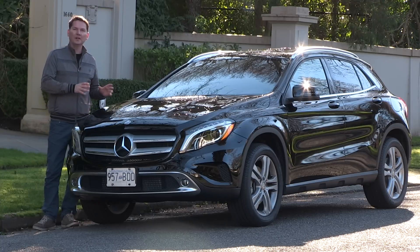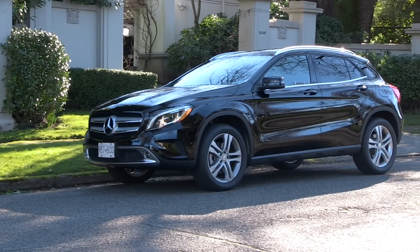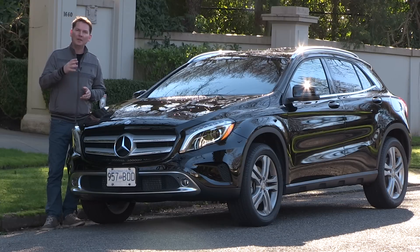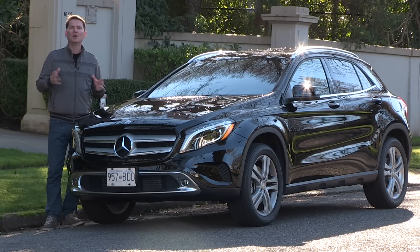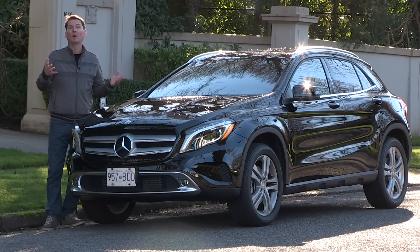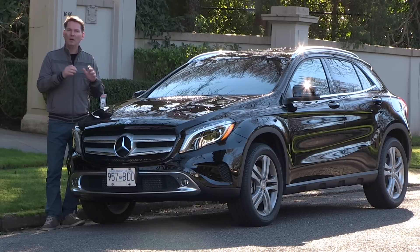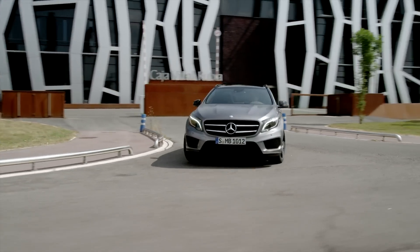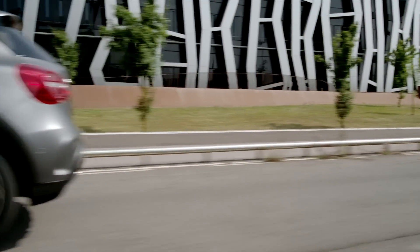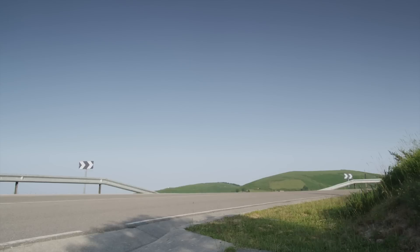So I compared two vehicles with equal equipment — the GLA fully equipped and the B-Class fully equipped. The GLA comes in at around $46,000 and the B-Class just under $40,000, so it's about a $6,000 premium to get this vehicle over the B-Class. That's one of the reasons I think the smart money really is on the B-Class. It comes down to style: are you willing to pay about $6,000 more to get a fully loaded GLA 250 4MATIC so you can drive around in something a little more stylish? Yes, there will be people who take that and run with it. Personally, I think the B-Class is a fine vehicle for the price.